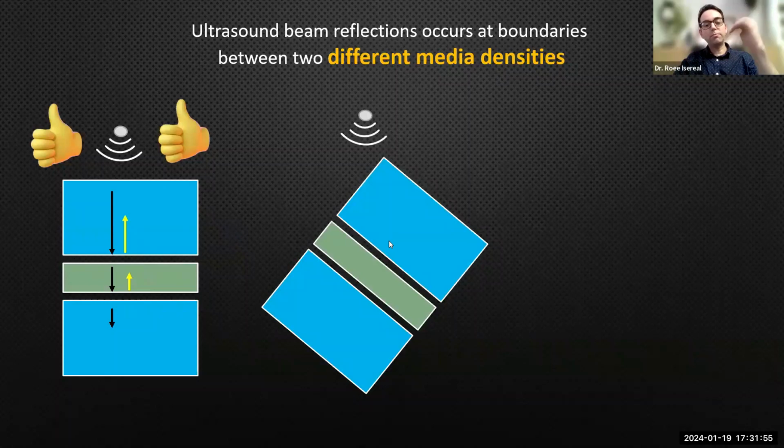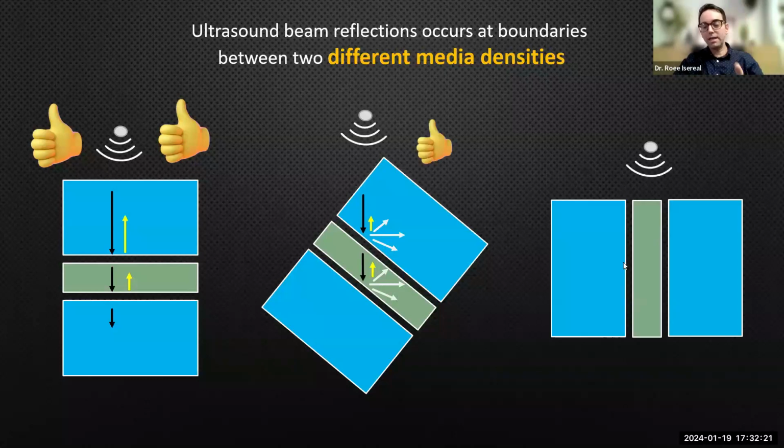You then have maximal reflection coming back from this line of interest. However, if you insonate in an oblique fashion, the basic rules of physics mean that only a small fraction of the reflected beam will eventually come back to your transducer, and a lot of it will be spread outside. So if you're insonating not perpendicular but obliquely, you're losing a lot of energy, and eventually you're losing pixels and image quality. And what happens if you're insonating exactly in parallel to any structure or any change in density? You get no reflections at all, and you actually don't get any pixels. The pixels are just noise coming from the tissue itself, not exactly along these borders.